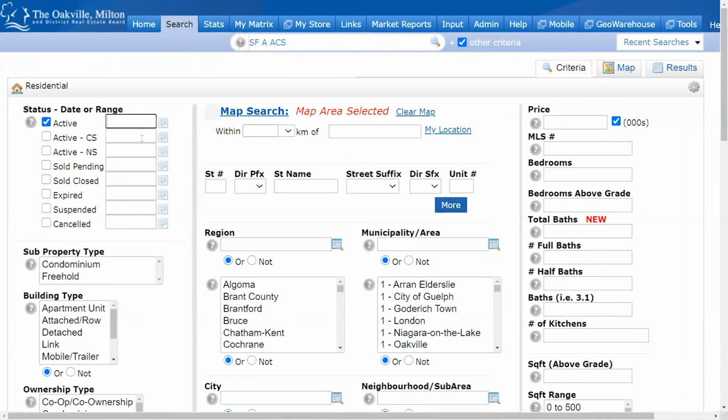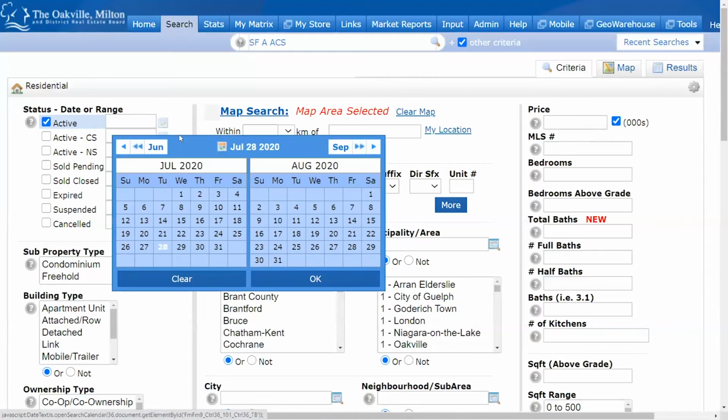Right up next to it, you do have date ranges that you can work from. So I can either type in something like 0 to 10, right? This would tell me that it would only show me active listings that went up from this point in time to 10 days back. Okay, there's an example. This is just going to show me the active listings within the last 10 days. I can also choose to do it on the map. If I wanted, today's the 28th of July, well, maybe I wanted the 15th to the 28th, right? In that case, I probably ended up with like 13 or 14 days, right?